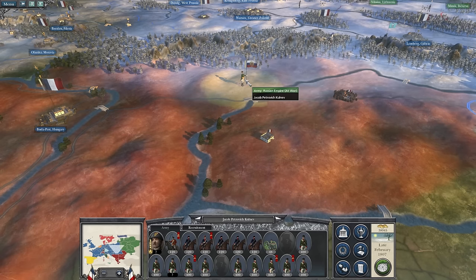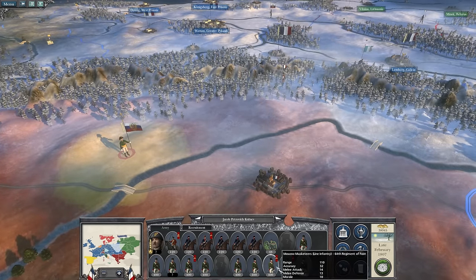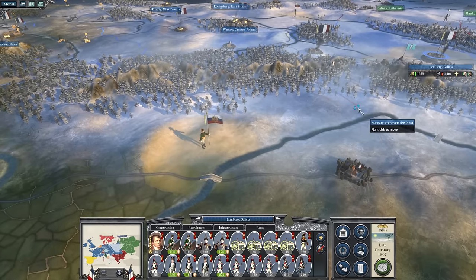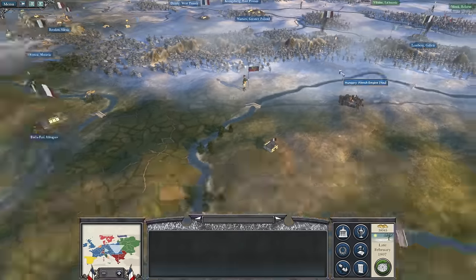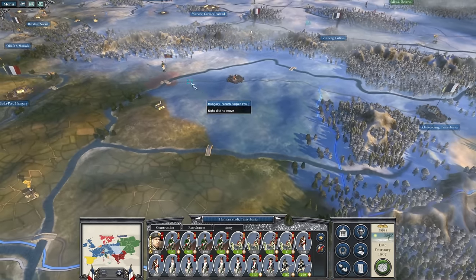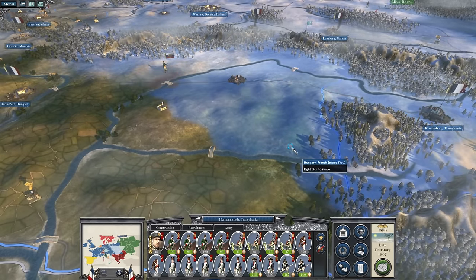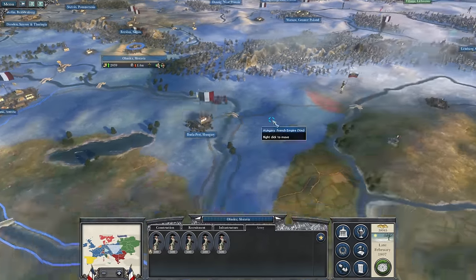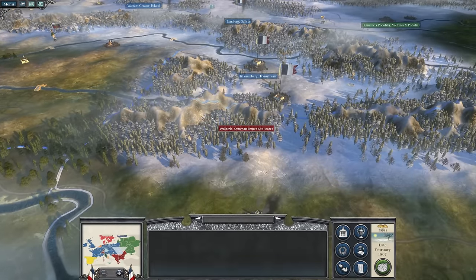Right, so that's that Russian army that escaped through. We can try and give chase with Napoleon, but he's going to be delayed. Or we can pull back Massena. In fact, I probably need to pull back Massena because he's able to deal with it. We've got forces around, but I need to leave them kind of defending and in place.